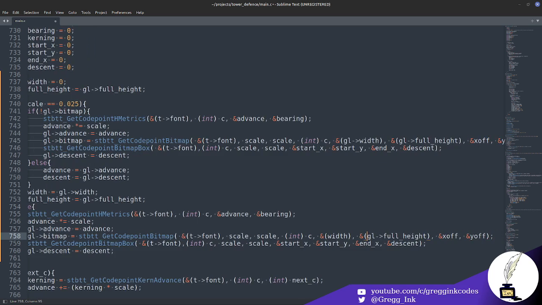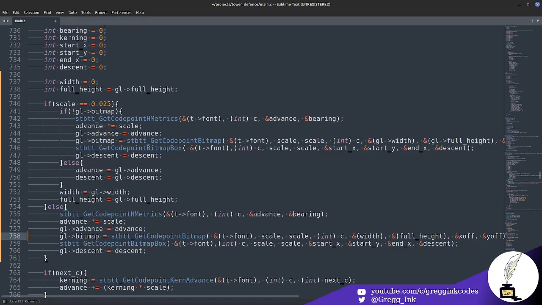And then here full height, and then Jill. Yeah. There we are. So that's full height.